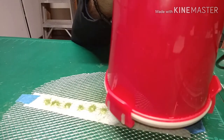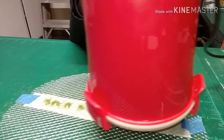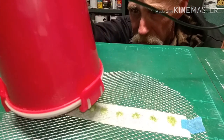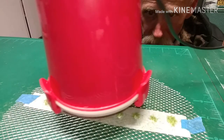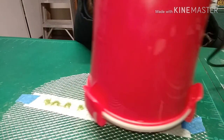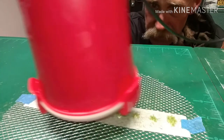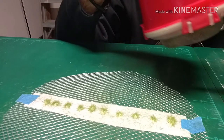You can actually get really, really close to the grid. I think because the glue is still so wet and kind of blobby on here as you're building these. As you see, I'm probably smearing some because I keep dragging grass over them and I'm probably not letting it tack up enough. But I really just wanted to do a short video for you guys and prove that it does work. And you know what? For $12 or whatever it cost me, not a bad option to a $40 or $80 dedicated static grass applicator, especially, whoops, I probably already grounded it, yeah, it's done.